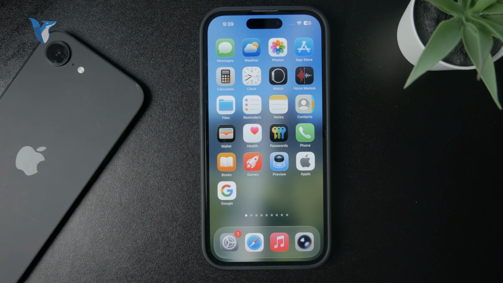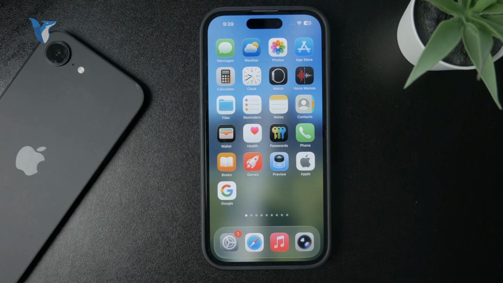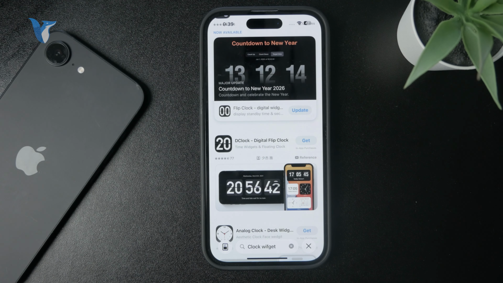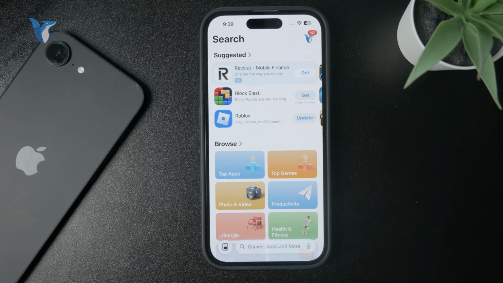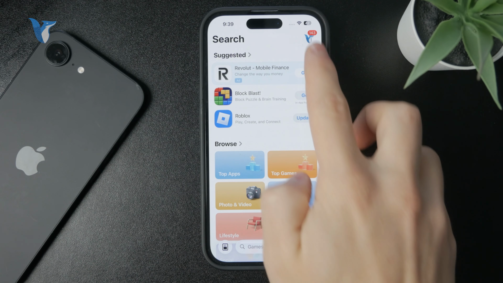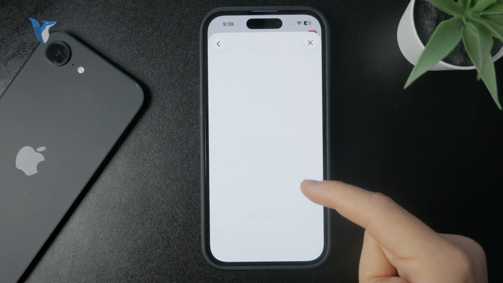Now, of course, on your iPhone, you can see the apps installed. But in order to check the installation date, we have to go to the App Store and then click on the profile, which should appear as an icon in the top right corner, right? So you can click on your information there, then go to the purchase history and you'll be able to browse all of the data in here, right?